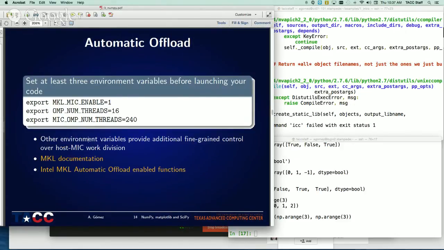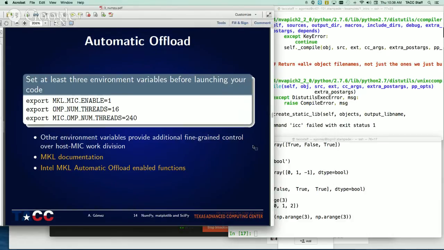When working with this automatic offload, there are 3 environment variables that you have to use. One is MKL_MIC_ENABLE. All we're saying with this is that we are going to use the mic. If you have a mic, use it. The second one is the number of threads on the host, because since we are calling MKL, we can use threads in the host. And the last one is the number of threads that we're going to have on the mic. Okay? There are other variables. We are going to be using one more, maybe, or it's up to you if you want to use it. But let's go and try.